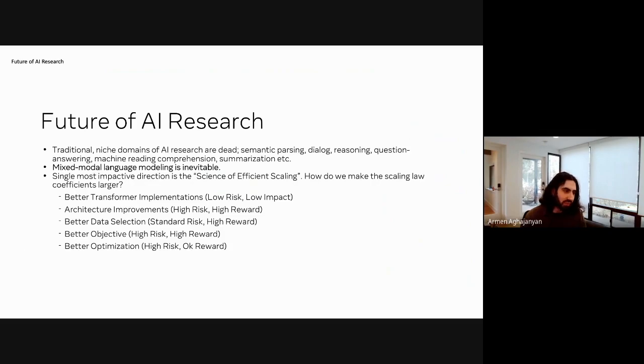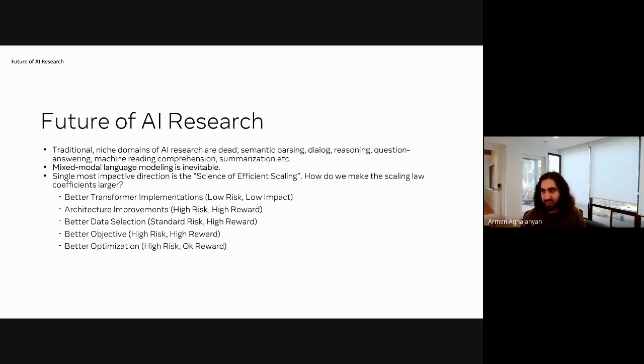The next frontier in machine learning is eventually to get to mixed modal. By mixed modal, I'm saying a language model that's capable of working with different modalities on both the input and the output. So for example, GPT-4 takes image and text on the input, but it's only text on the output. Whereas you can have image-text input and image-text output, or image-text-speech input, and the same on the output.